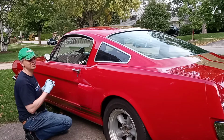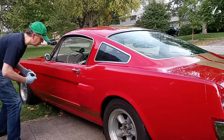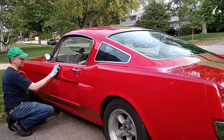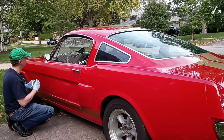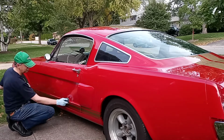That may not be original to that specific car, but it is an original mirror to that era that went on these cars. So that may be something for the Shelby guys to check out. The AX stamping may be AX and another letter. I don't recall what it is at the moment. Now, obviously, I can't use this mirror for reference because this is not original.